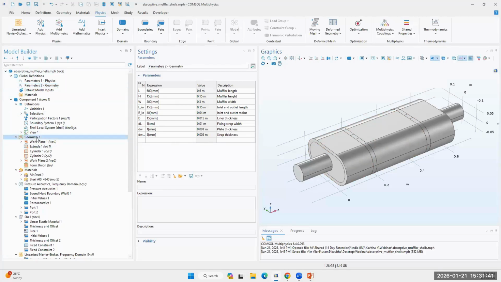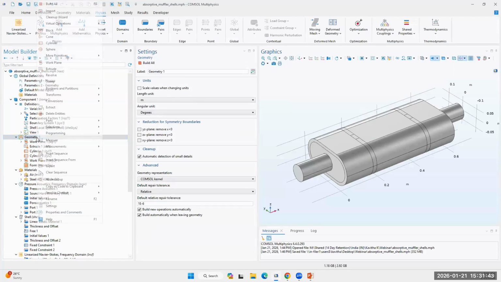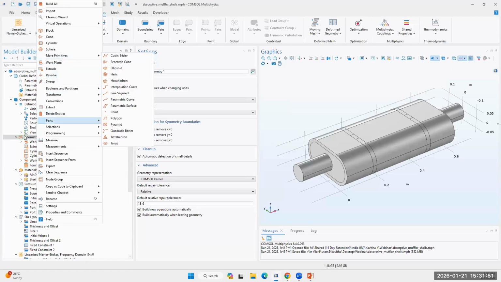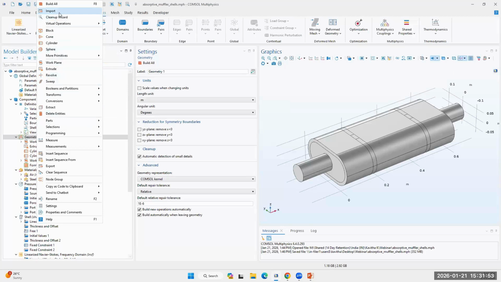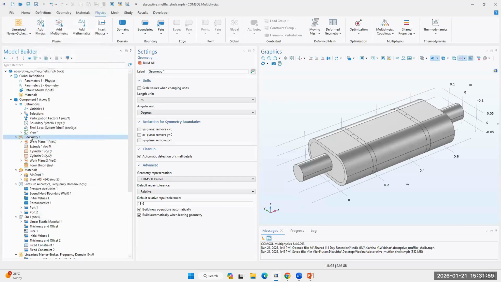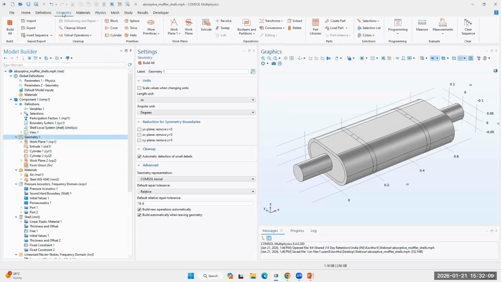You have the geometry node where you can right click and draw the geometry in the COMSOL environment itself using various geometry primitives, or you can use the import option to import 3D CAD files, and work with the geometry to set up the physics. You can choose the geometry node here in the model builder window or from the top ribbon tab.